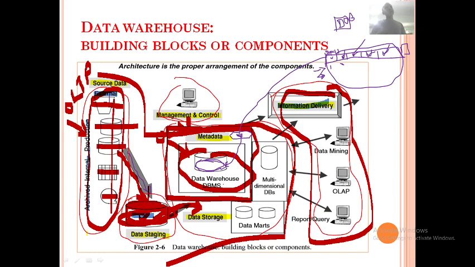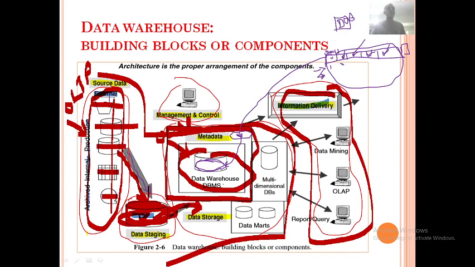This definition is commonly used, which is data about the data. Whenever you are asked what is metadata, it is the data about the data. What is that data about the data? You need to explain it like this. We need to elaborate on this definition.